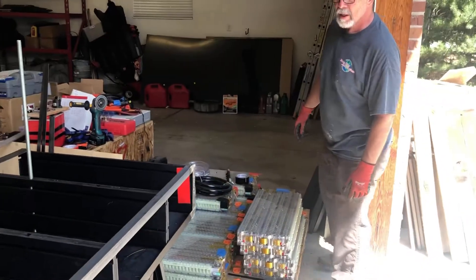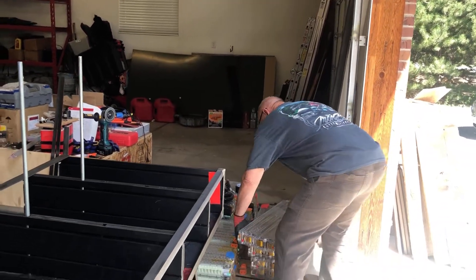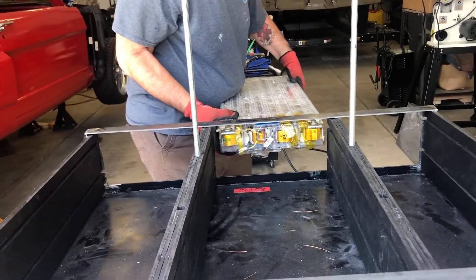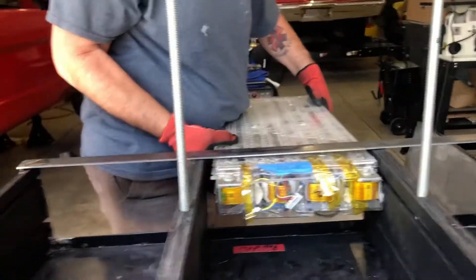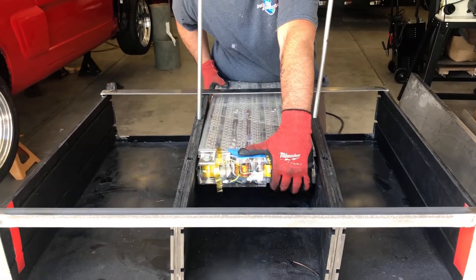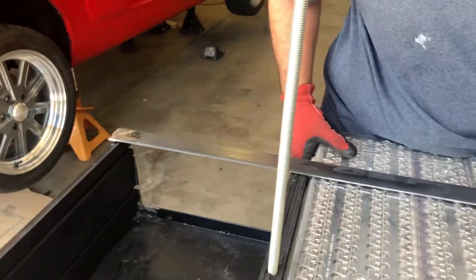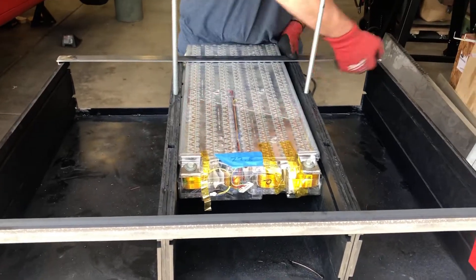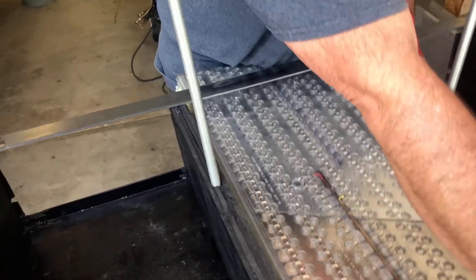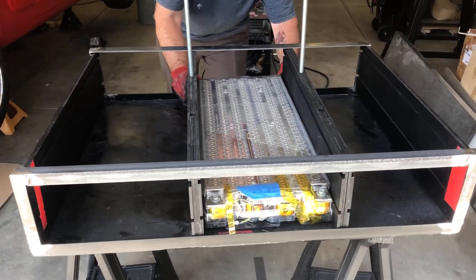Is it safe enough to do that yet? Yeah, it should be. That's the back seats — this is better this way. They're not quite adjusted yet, but you need these in here so you can get a feel for it. I'm going to slide it forward just a little bit.